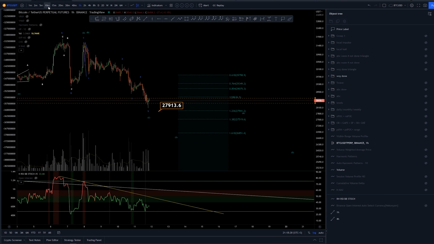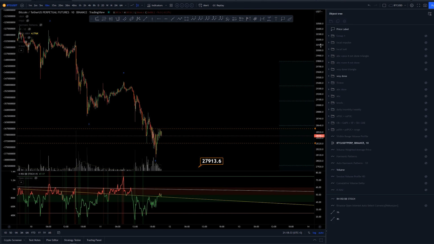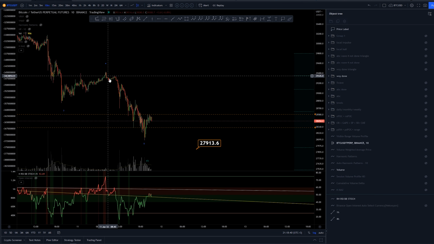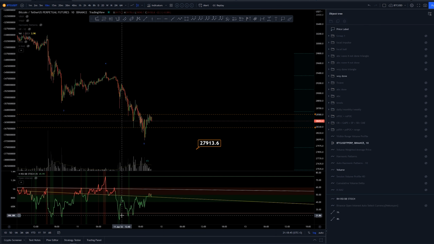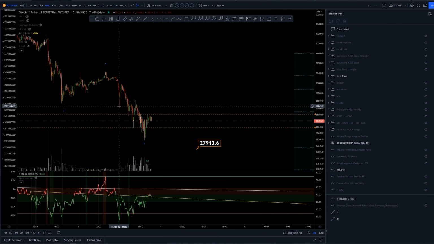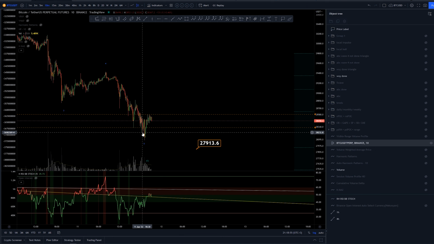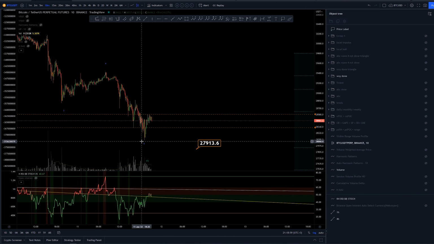On a very low time frame, let's say 10-minute, we have so many bullish divergences here. I'm not going to be labeling this structure, as I really can't say. It's a mess. In any case, we have loads of divergences here, all the way from here to this low, to most likely one of these lows here. We have like 4 divergences here, which is super bullish, at least on the short term.